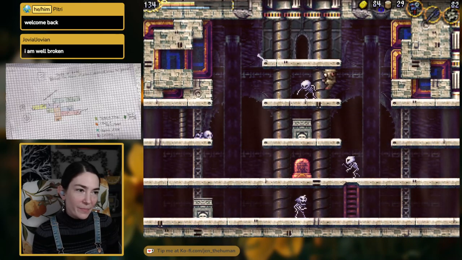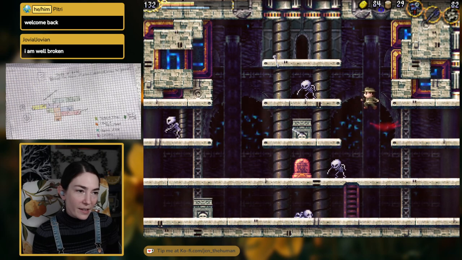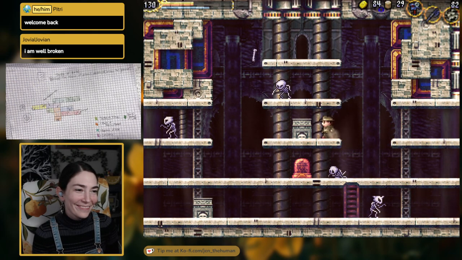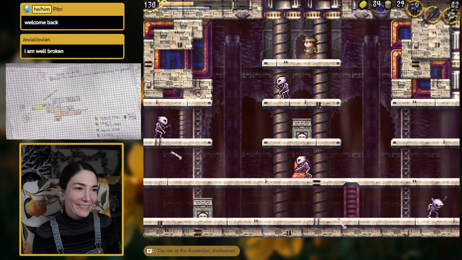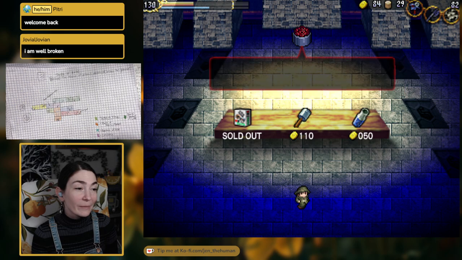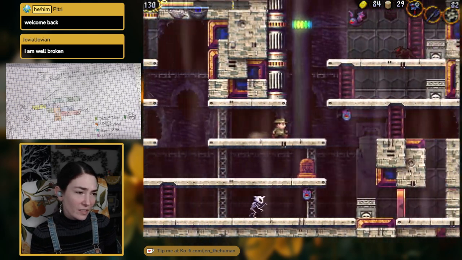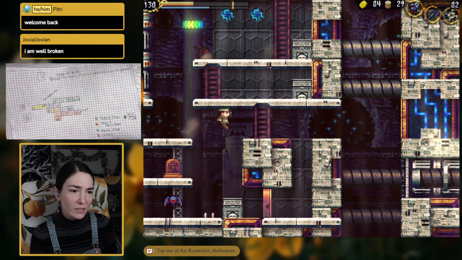Here's a door. This is a shop door, right? Yeah, I think it is. Oh, come on. The hardest shop to get to. Oh, you can buy bombs here for 110. Expensive bombs and flares. Flares are normally like 35, 45. Those were 50.